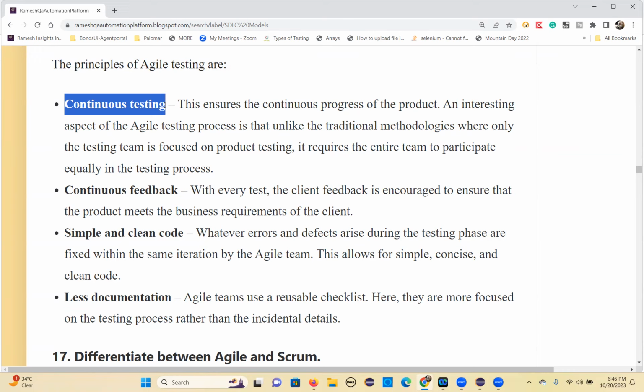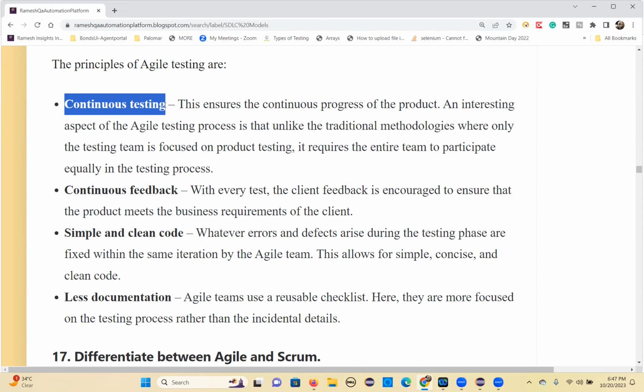In a particular time frame of 2 weeks, they will take up a few user stories, that means requirements. Those requirements you will finish, and you will perform testing in the sprint, and then it will move to the next sprint.